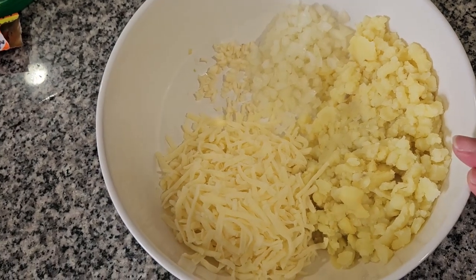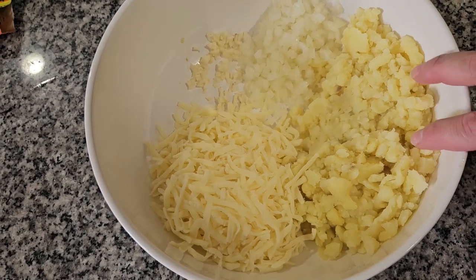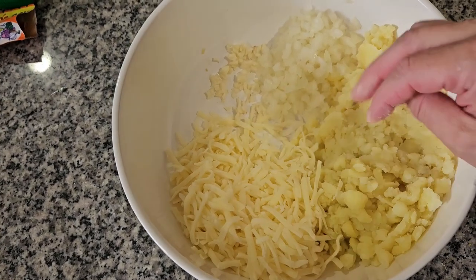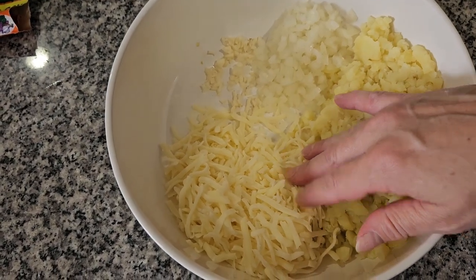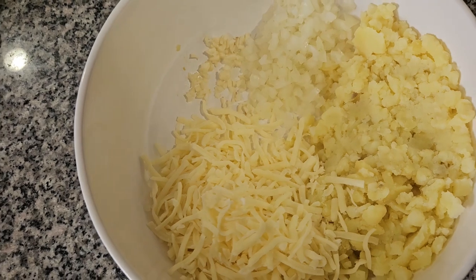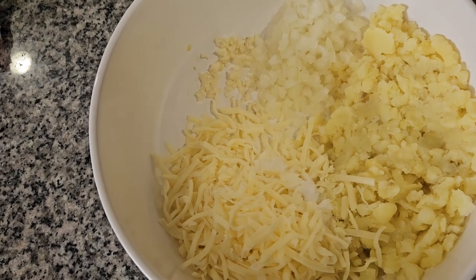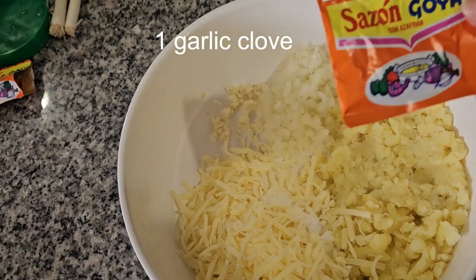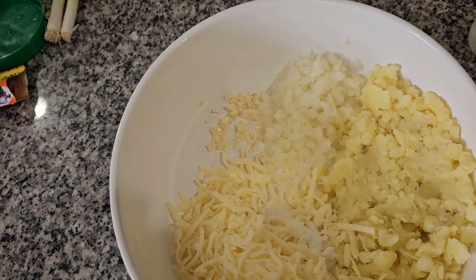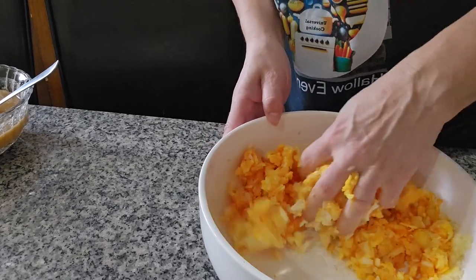Okay, for the cheese and potato pastelillos, I'm gonna be using the two potatoes that I had left, and I peel them and just mash them over here. And I'm gonna be using probably like a half a cup of shredded cheese and a half of onion, white onion. And I'm gonna put 1/4 of teaspoon of salt over here. And I'm gonna put my sazon goya with a saffron over here, okay? And I'm gonna mix it with my hand. And these ones are for the people that doesn't need any meat.